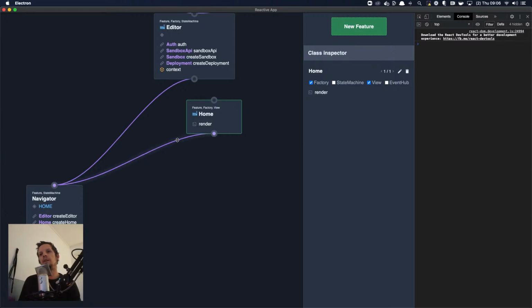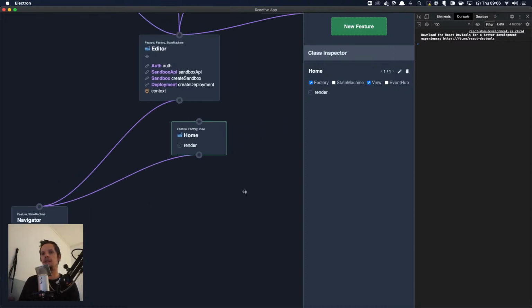There's no way to like highlight that actually. It just shows the dependencies. It doesn't show the active path. How would we show the active path?